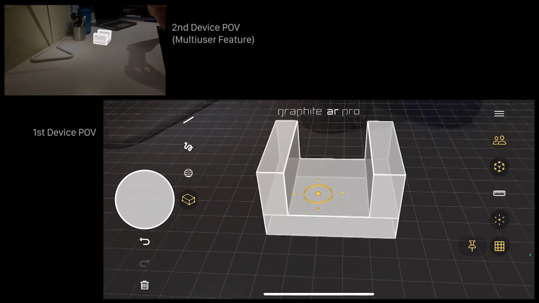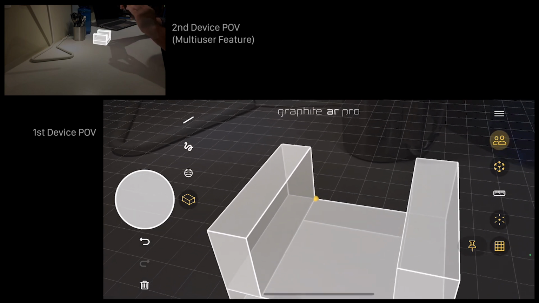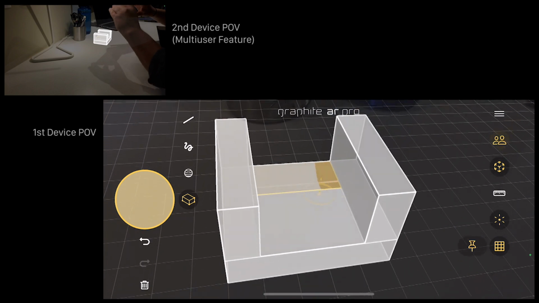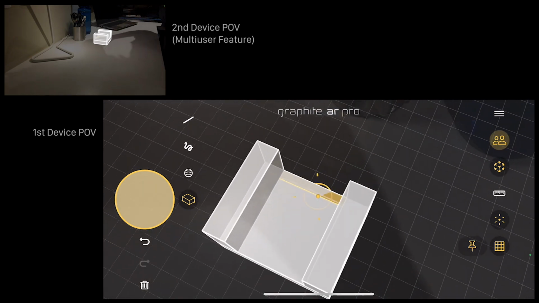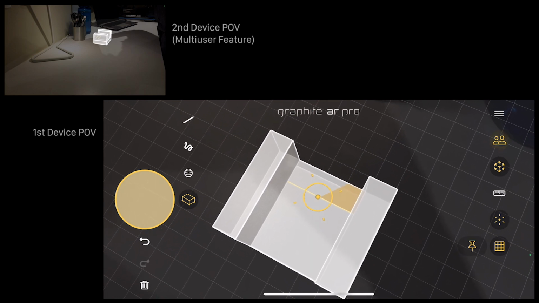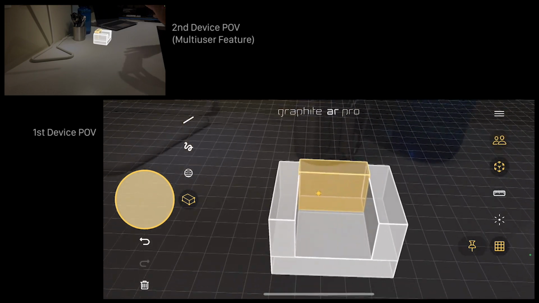Great. Now, let's draw the backrest. Let's find this point over here, and this point over here, and we're going to pull the base of it across roughly 1 grid line wide. Tap again, and pull it up high.